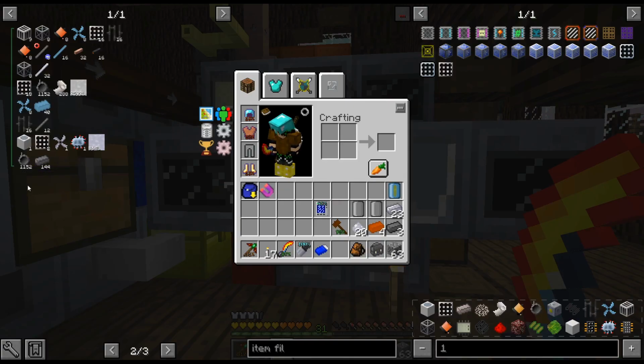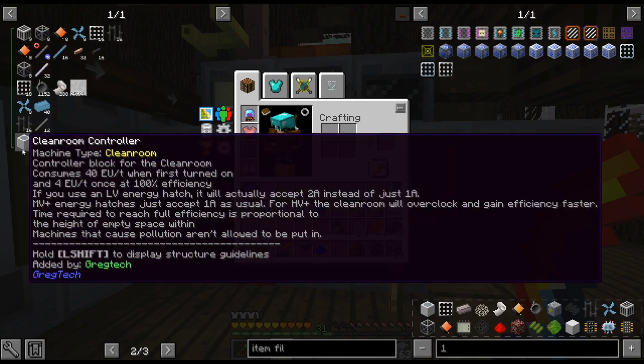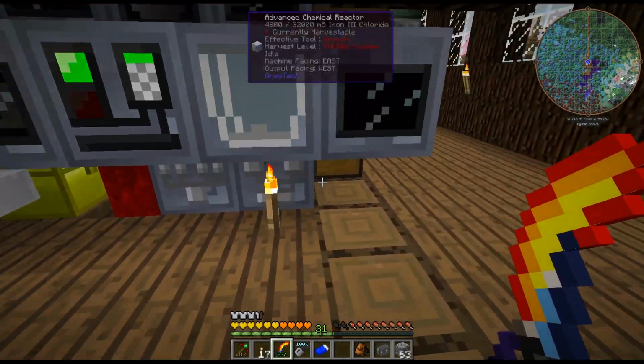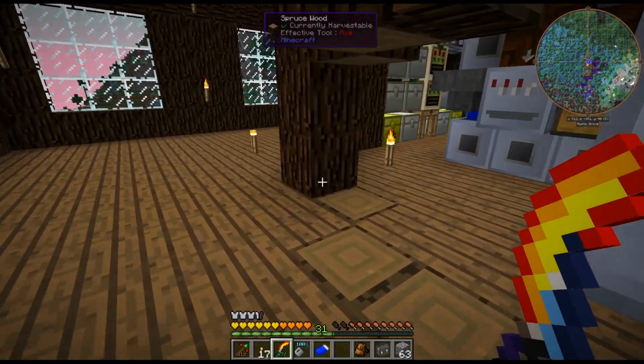All right, so I have all these. I have all the steel in there. We can cancel that. Now I have the controller. All right, and now I can see everything else that we are going to need.